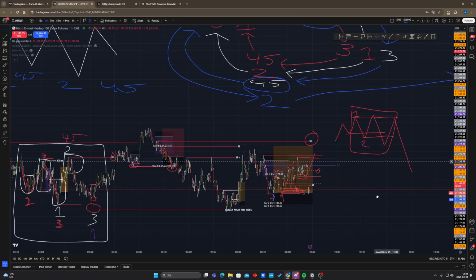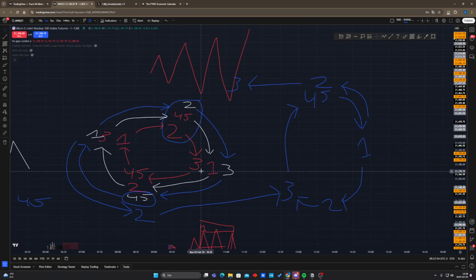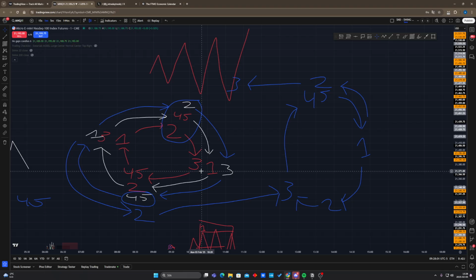But what I mean is, if you look at this, there's just a sequence playing out until 4 and 5 decides, nope, now we're changing up the sequence. We're not going up anymore, we're going down. So now we're creating a whole new set of movement to the downside until it decides, nope, by what? Bouncing on 1, going back into itself, to go into a 3, to go into a 2, or it's a 4 and 5, which is basically a 1, and then it goes back into a 2, and then 3 and 4 and 5 until something else changes, right?